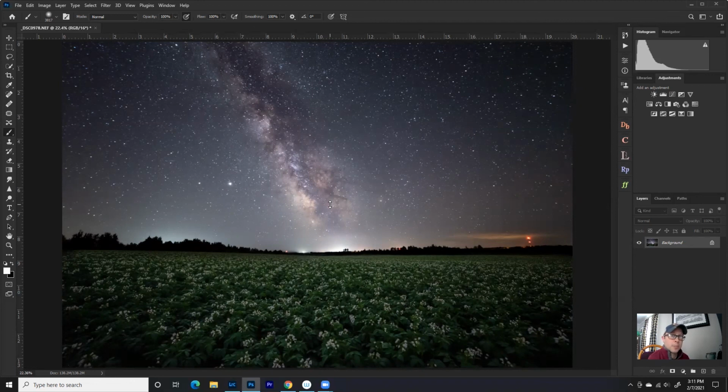Sometimes some of them are a little bit harder where you have to use a luminosity mask. Maybe another time we'll get into that. But this one here was fairly straightforward, pretty simple, and I thought I would just kind of share that with you. How to blend the two images together when I shoot a night sky image. Now you can kind of see a little bit of the behind the scenes process of making a photo for you guys when I do it.